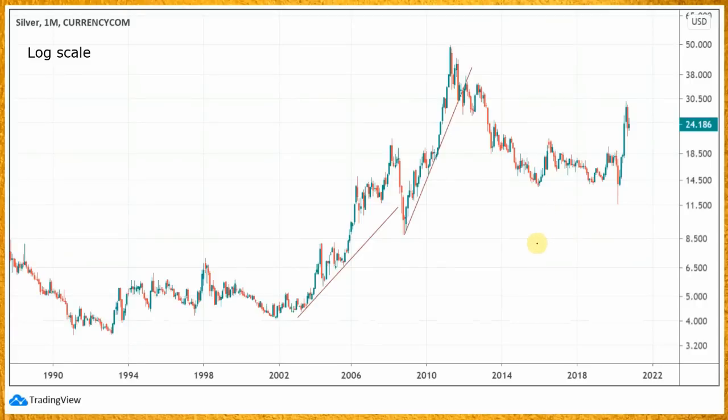If we look at the more recent move in silver in the 2000s, it's not quite so steep. So again, you do have some straight trend lines here, and there are two of them because that move occurred in two phases. But it's interesting that unlike in the last chart, it doesn't have that curved appearance. And so what happened in the 70s and what happened in the early 2000s seem to be behaving quite differently.